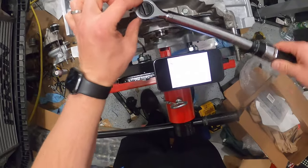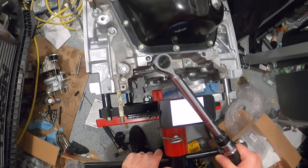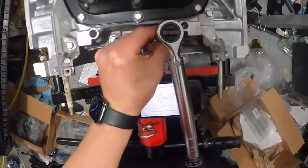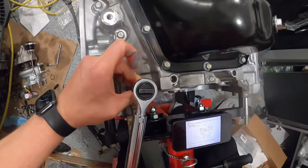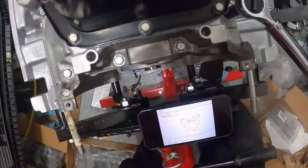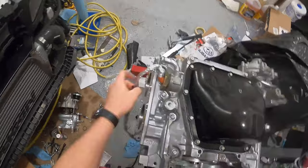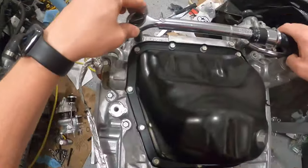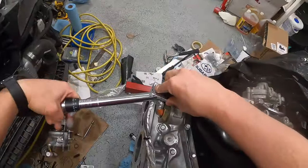First one. One, three. Four. Now my five is coming down here. Five. And then six is coming across here. Seven. Eight. Nine. Ten. So, let's go get it down. One, two, three, four, five, six, seven, eight, nine, ten, and 11.